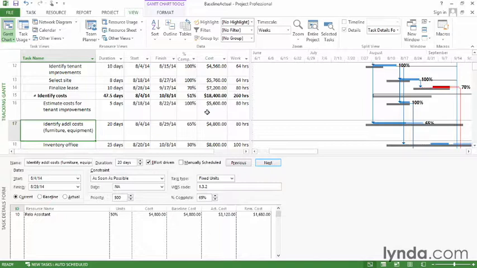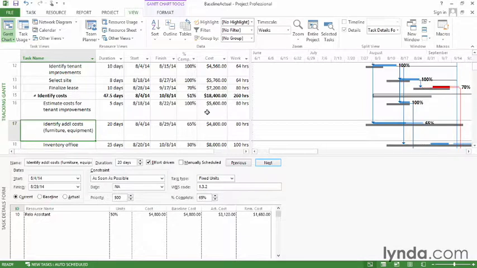Then, once the stakeholders approve your plan, you want to save those scheduled values to your baseline. Basically, you take a snapshot of your forecast and turn it into your baseline. And that's the target you're going to aim for the rest of the project. When you save a baseline, it saves start and finish dates, duration, work, and cost.